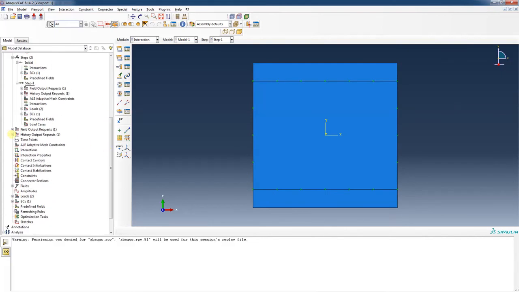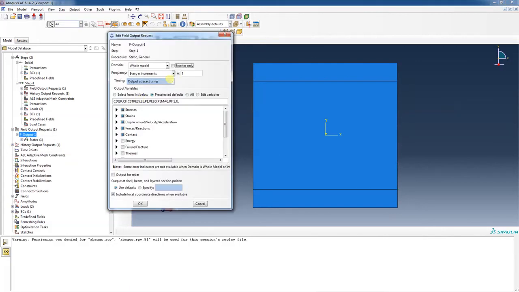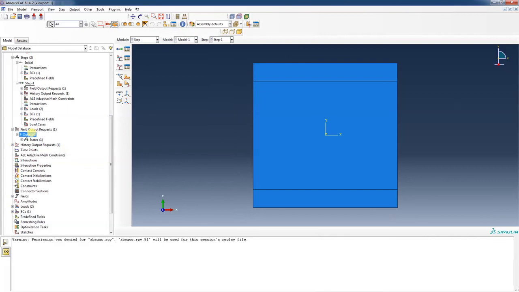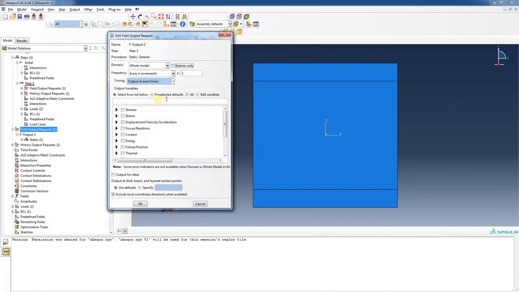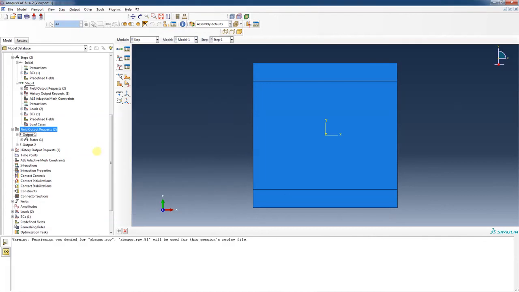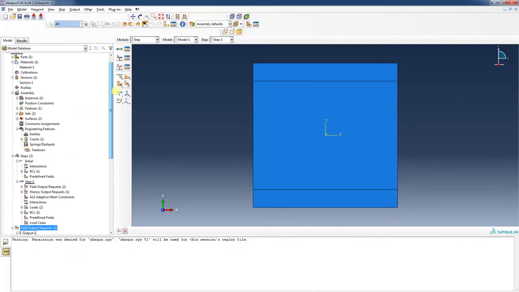And then the other thing we have to be a little bit careful about is with our field output requests. I'm going to change this to every X units of time, make it every 1 unit of time. I'll put exact times. And I'm going to add a request every 1 unit of time for, we should have one that says fracture. Here it is. And to see where the crack starts, we need these two, phi and psi. Now we may only need one for a two-dimensional analysis, but basically it's where the crack front is progressing. So we need those in there, and then I'm going to hit OK. And I think we have everything we need.